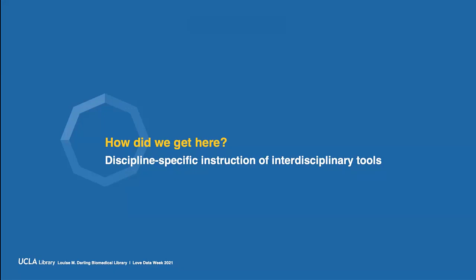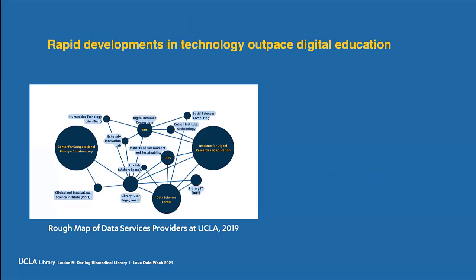So somehow through the efforts of our institution, we have to bring the ingenuity of diverse and brilliant minds into these deep pools of research and academic rigidity that exist through the infrastructure that we currently have. All right, so I'm showing you this blob graphic of all of the service providers at UCLA. Just to give a little bit of context, at this institution, support and training for computational skills has been administered through departments, partially because technology has advanced so quickly that an institution as big and bulky as UCLA hasn't been able to create a streamlined infrastructure for teaching these interdisciplinary data and analytics tools to all of these different departments.